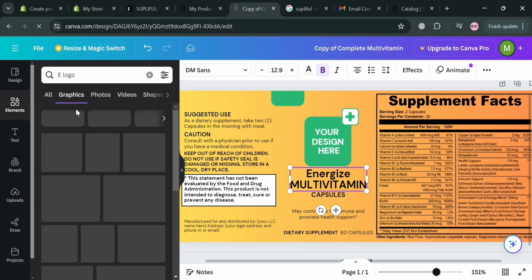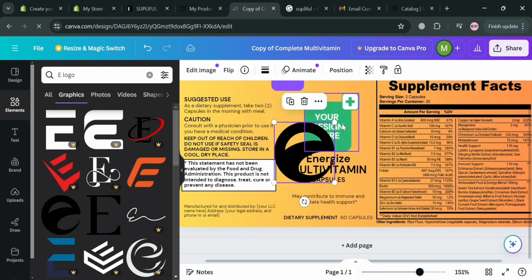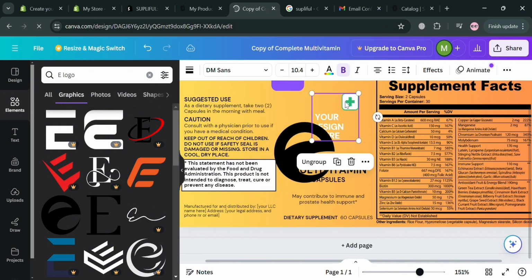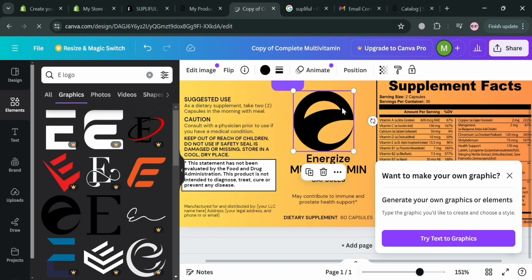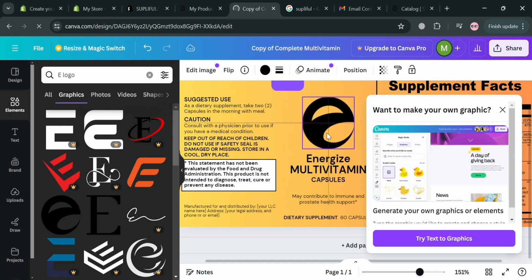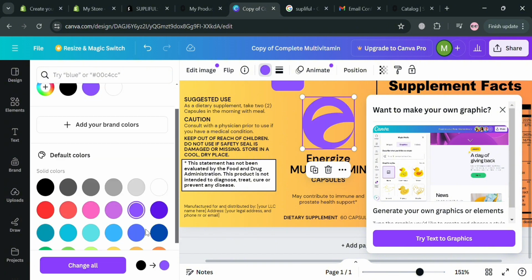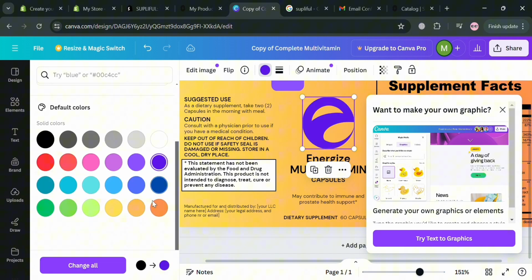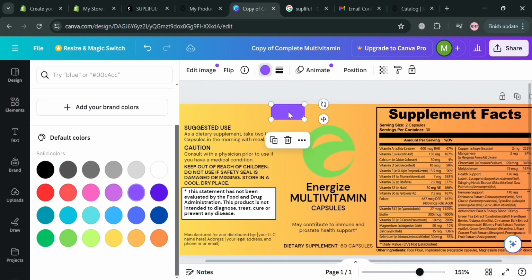And now the next thing that we need to do is simply upload the logo in here. I'm going to choose under graphics some of the logos that are available in here. And we can simply replace the logo design in here with a new one. So as you can see, you can simply drag it down or up depending on your preferences or the location that you prefer. And for the color of this logo, let's say I'm going to choose this color right here. And aside from that, I'm also going to change this color violet right here into this color green.